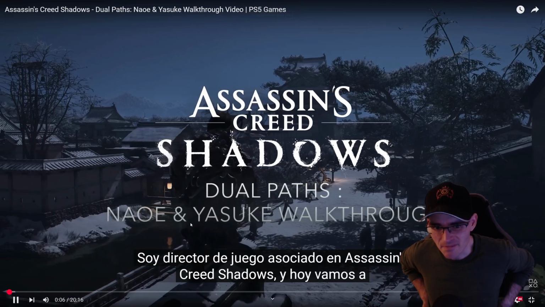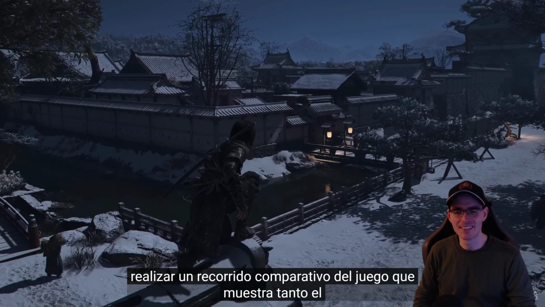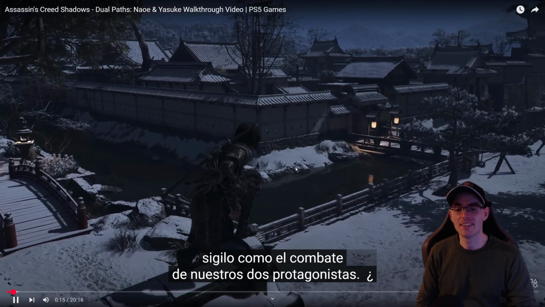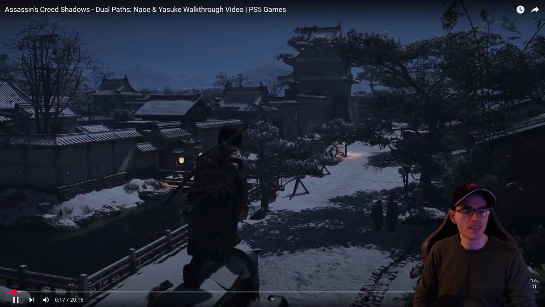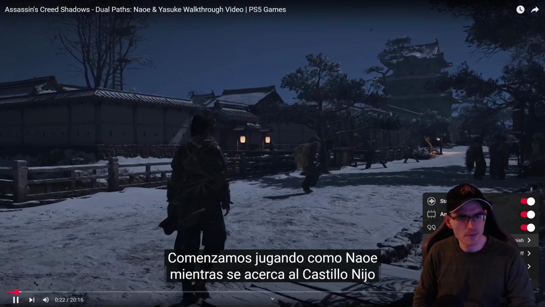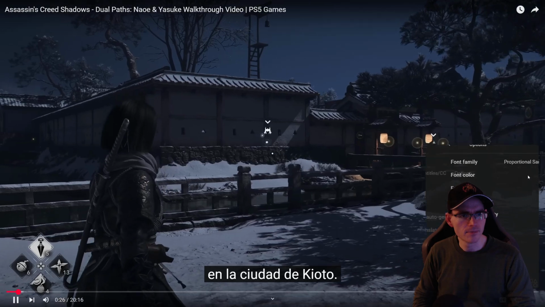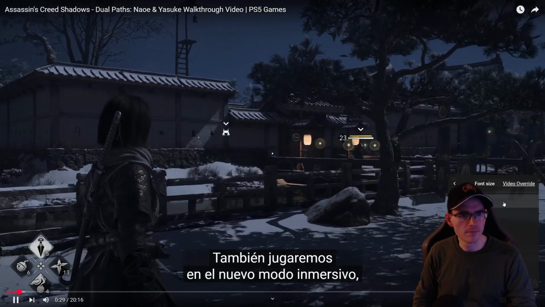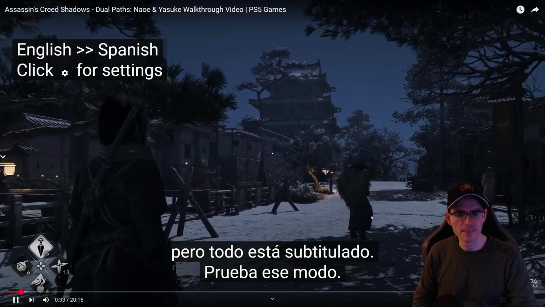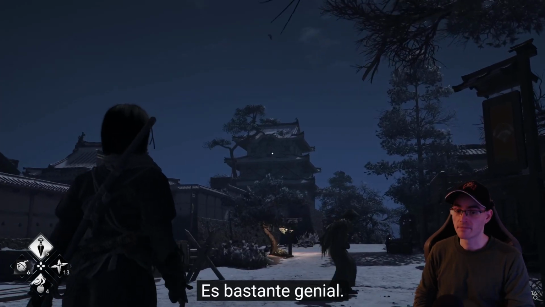My name is Simon. I'm Associate Game Director on Assassin's Creed Shadows, and today we're going to go through a comparative gameplay walkthrough showcasing both stealth and combat for our two protagonists. You ready? Set? Parkour down. We start off playing as Naoe as she approaches Nijo Castle in the city of Kyoto. We're also playing in the new immersive mode, which means everyone in Japan is speaking their own native language, but everything is subtitled. Give that mode a try, it's pretty cool.